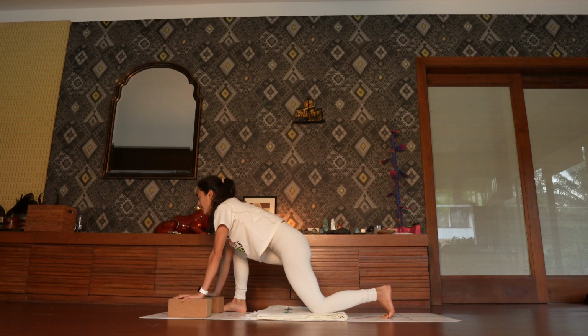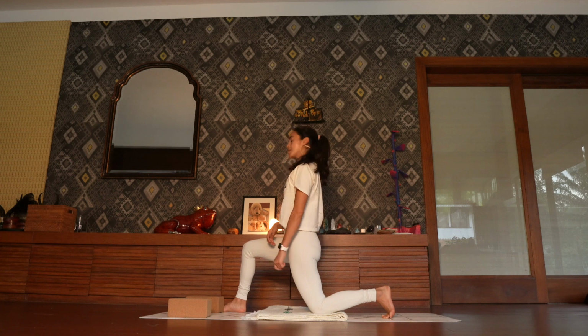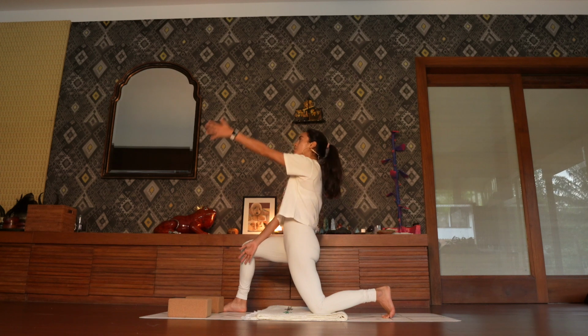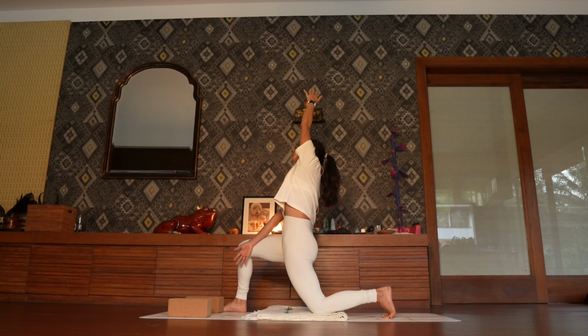Inhale, re-bend into that right leg. Rise up on top of your hips. Squaring the hips forward, can you bring your right arm just on the inside lining of your right leg? Then can you reach your left arm up? Imagine as if your fingertips are reaching up towards the ceiling. And then proceed to side bend over towards the right, reaching with that left arm over towards the right. Creating this resistance with the right leg into the right arm. Press the right arm into the right leg. Again, stretching out through that left lung, the left side body.